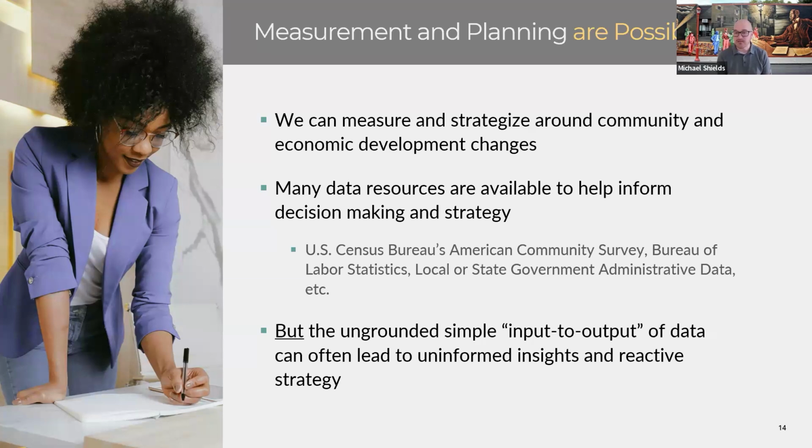Many local and state governments have done a great job of building open data portals and sharing their administrative data in a public-facing fashion: building permits, zoning ordinances, 311 data. There's a slew of resources out there. But the key emphasis here, and the point I'm trying to make from the key takeaways, is that the simple, ungrounded input to output of data, just running the numbers and coming up with an idea or a strategy, often can lead to uninformed insights and reactive strategy rather than proactive or adaptable strategy.